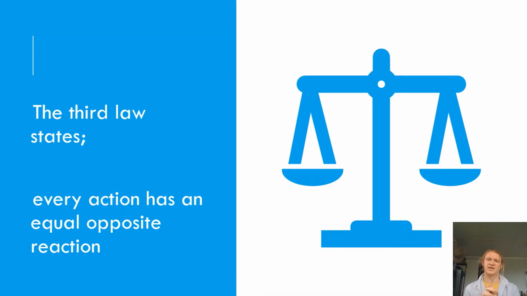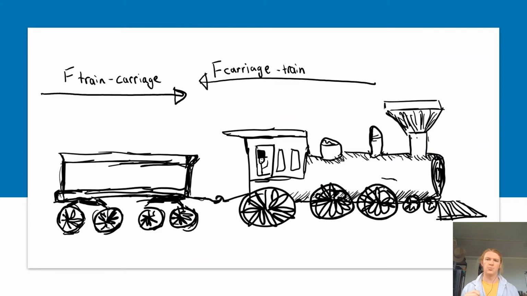Now, this is the big one for our question. The third law states that every action has an equal and opposite reaction. However, when looking at questions about the third law like these, we have to avoid falling into the trap of misidentifying or missing the third law pairs. To show you what I mean, I'm going to show you an image with the missing third law pairs. In this drawing, we have the action and reaction force of the train and carriage cancelling each other out. Thus, no movement could ever occur.